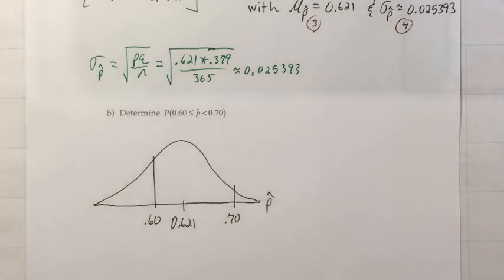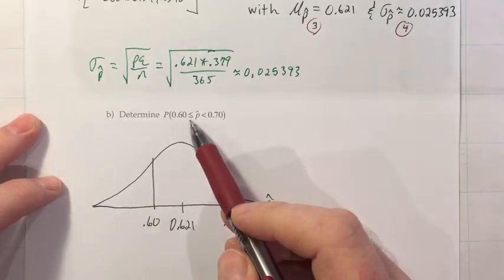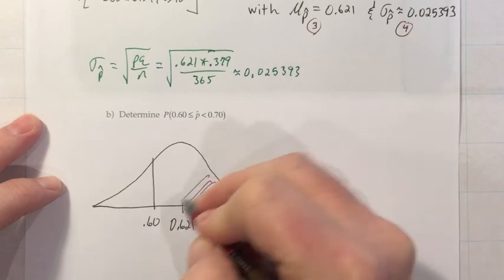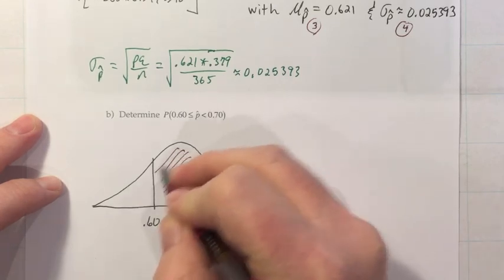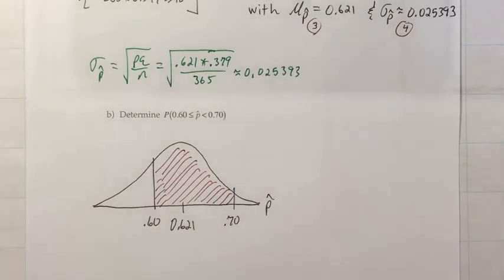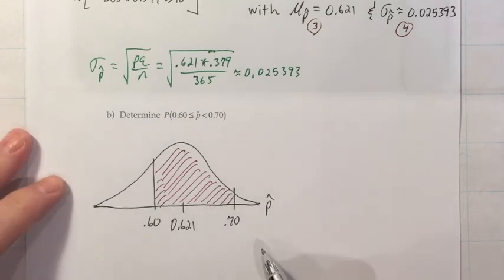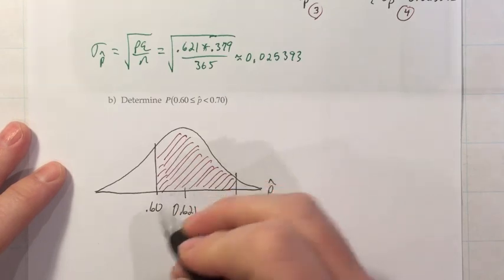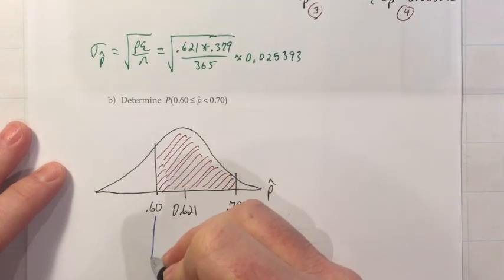Just a reminder that when we're doing normal distribution work, we don't worry about whether we have a less than or equal or just a less than. We just use those boundaries as they are. And we want the probability of landing in between, which would be this area in between. So this question at this point is really just a chapter 6 question. It might feel like something new because of the p hat, but if you're trying to find the area under a normal curve and you've drawn your sketch, then the next thing to do would be to get z-scores. So let's find a z for this one.